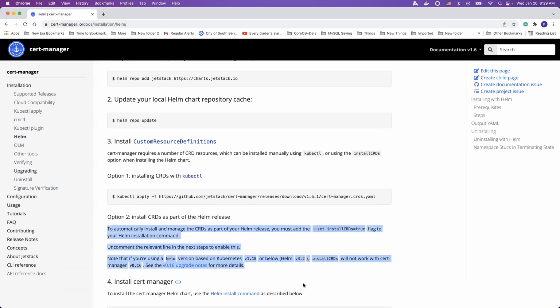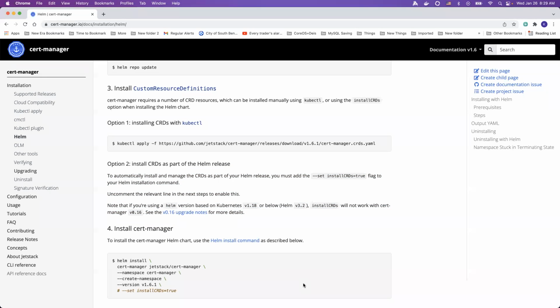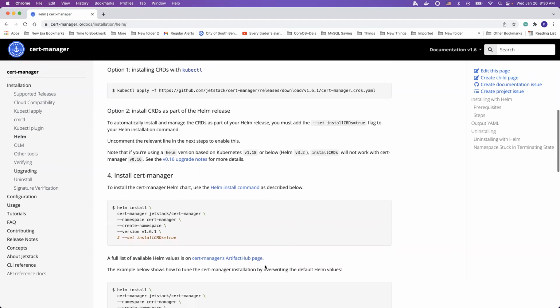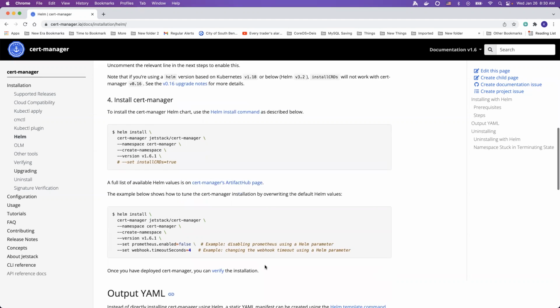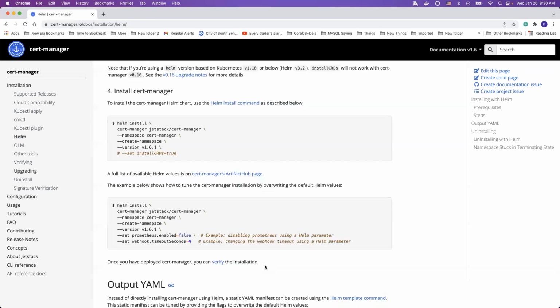Which is good, because I remember reading about this some time ago: Helm doesn't manage CRDs properly when you update. So yeah, they're worried about that. It doesn't manage them at all, if I understand correctly. It will install them once and then never update them, and then you're on your own for how you do upgrades. Which is probably actually a very reasonable position to take from the perspective of Helm, because there are so many things that can go wrong when you upgrade CRDs.